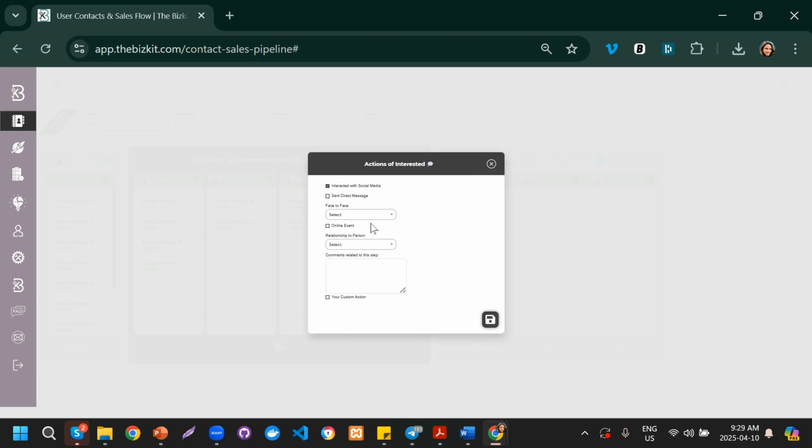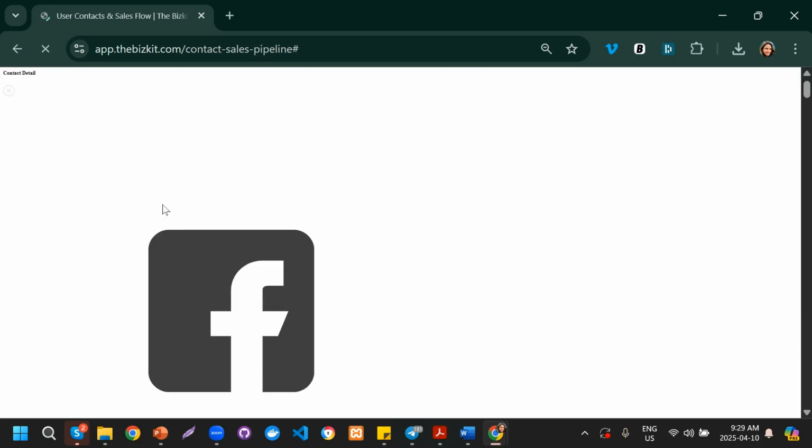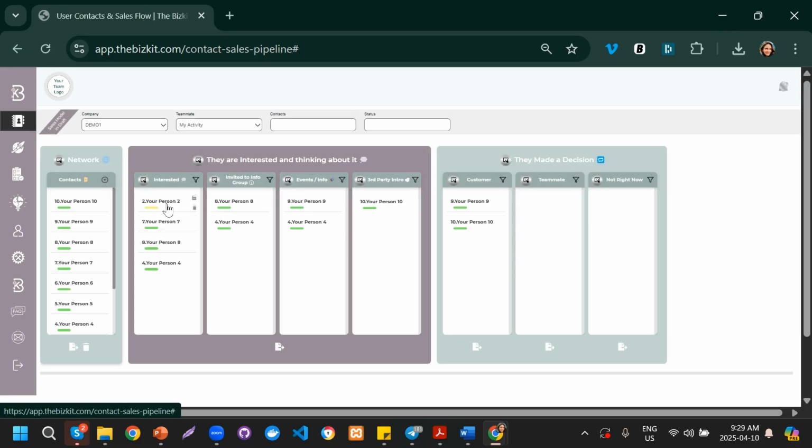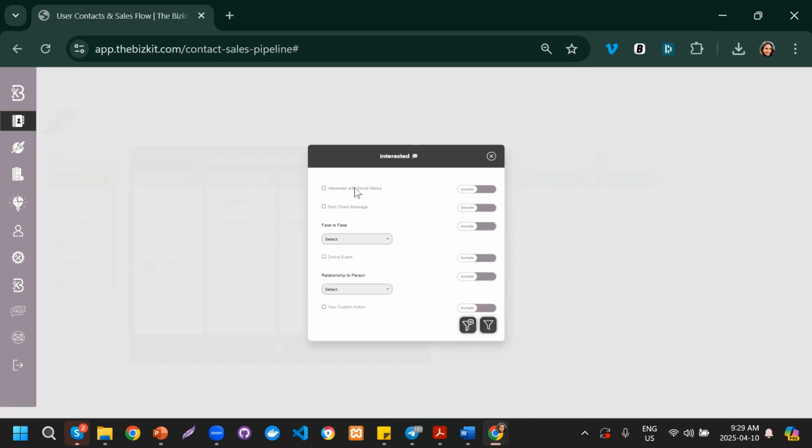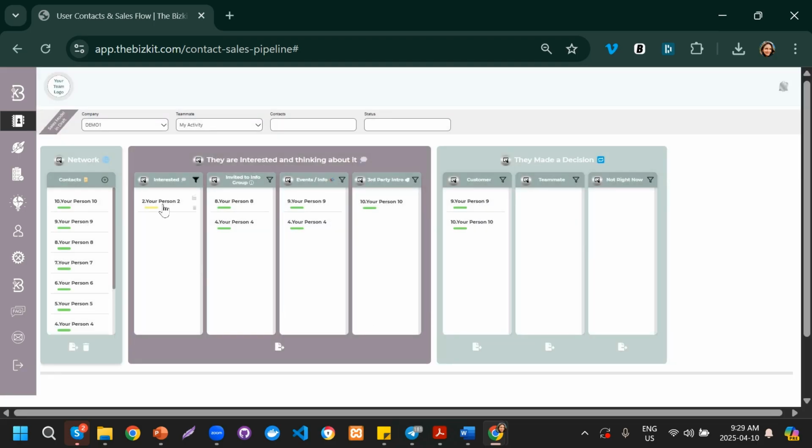Now, what's important to note here is these actions are also filterable. So as you saw, I created a new action on this person. Now, if I want to see all the people who have interacted on social media in this list or in this step, I can turn on that filter, select yes, I want to see everybody who's interacted with social media, and hit apply filter.